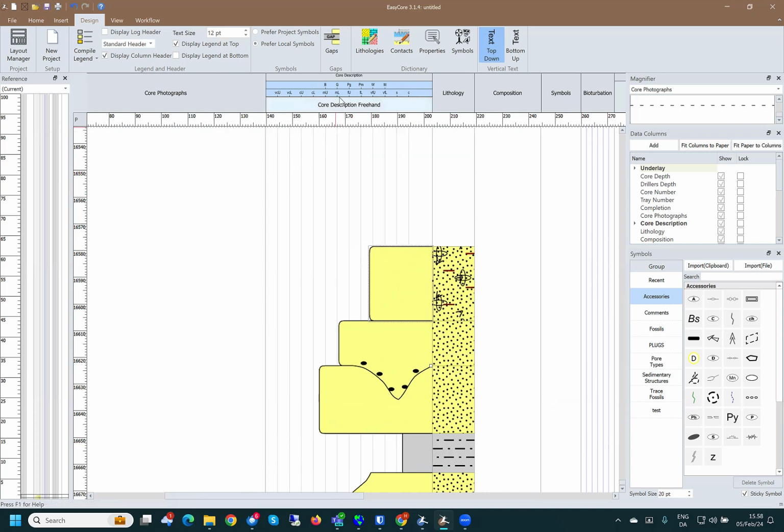If you go to, you can see in this case here in the default project, there is the actual lithology classification, but then there's also a freehand tool. So if I click the freehand tool here, you have the option to draw something, but this is not data. This is something that you might want to use before you actually define what it actually is. But you have this freehand drawing tool to give you full capability of drawing things, and you can say, I don't want to see it.